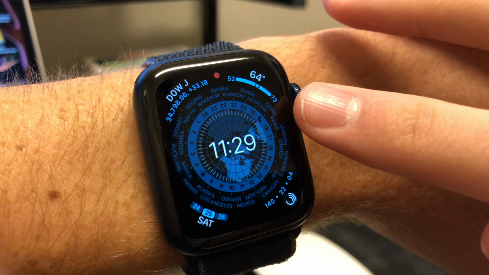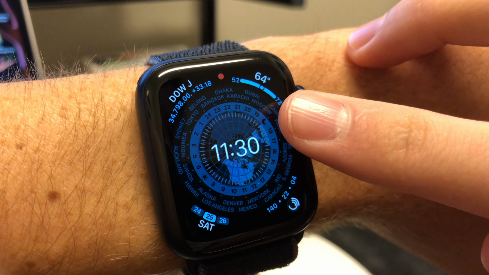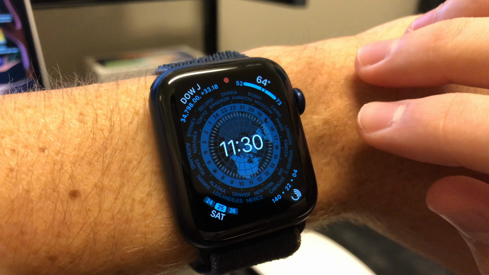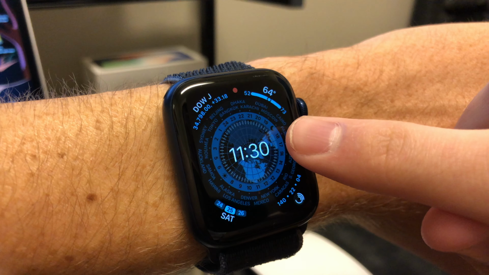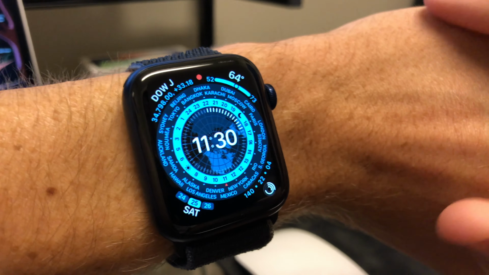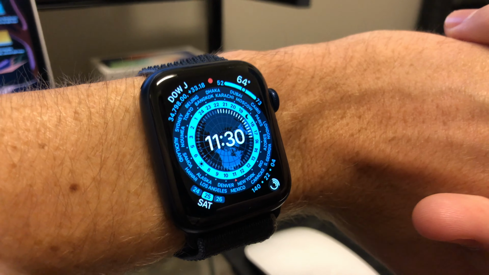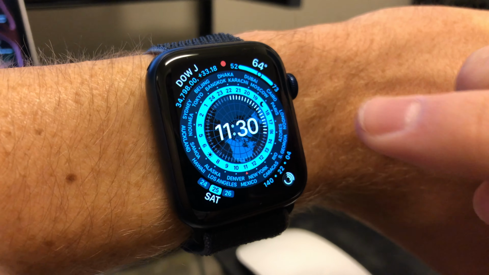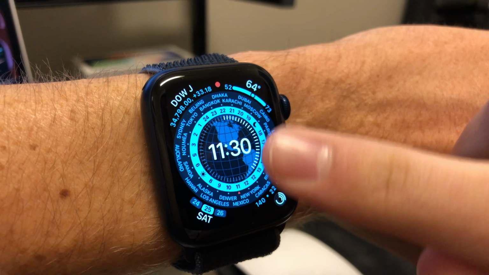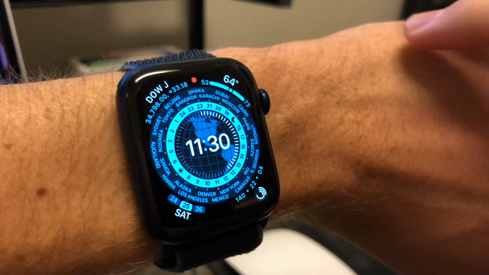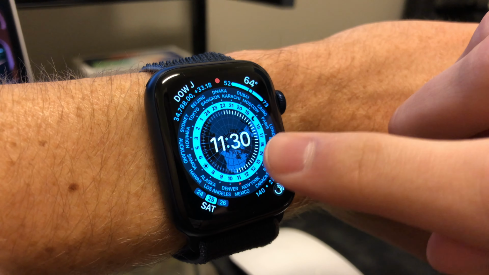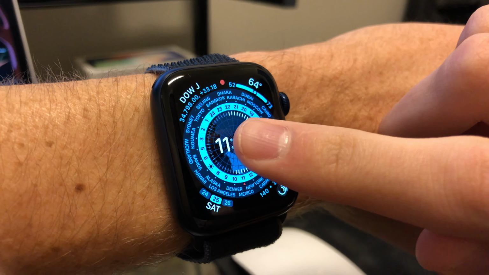So for example, if we take a look at Moscow right here, it is 1900 in Moscow right now. And if you look here, you can also see that it's nighttime, and then the sun is right over there. So it shows you where it is light and dark throughout the world. And also if you tap in the middle, it will center where your time zone is. So I'm obviously in America, so you can see it shows you that right there. But if you tap again, it just shows you the top of the globe.